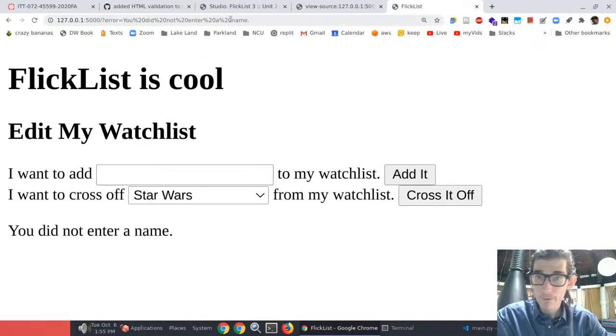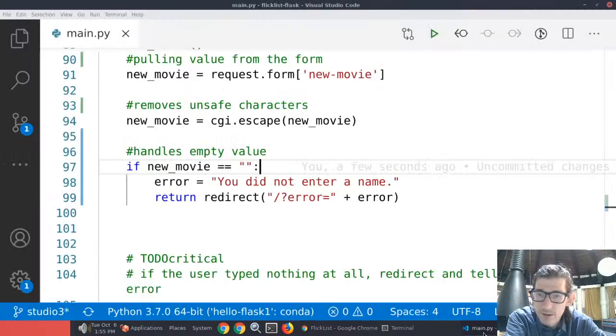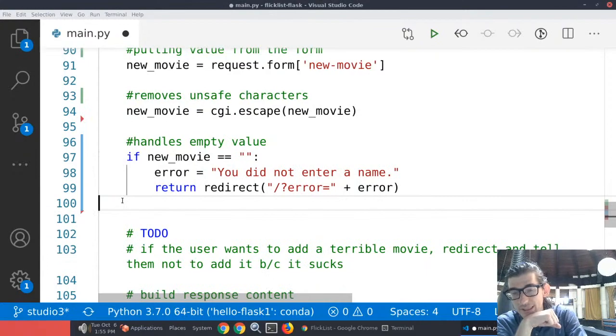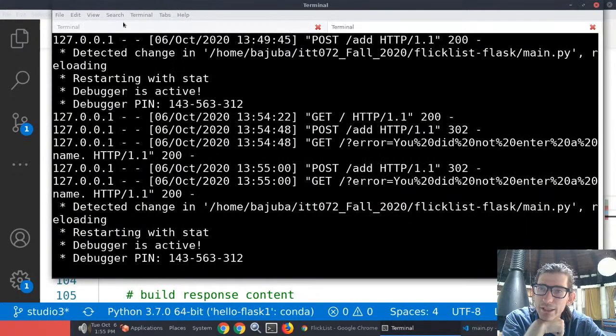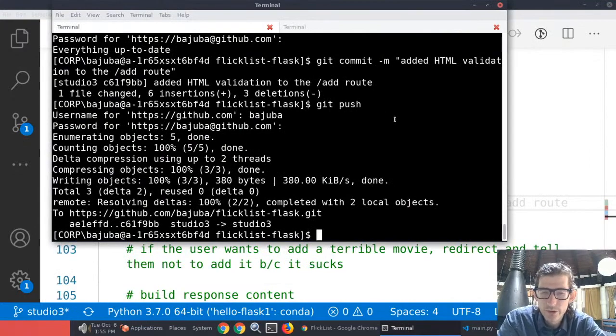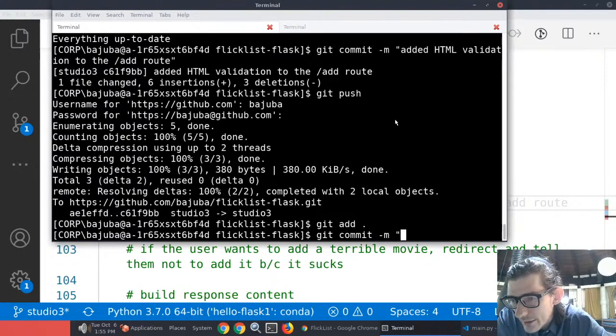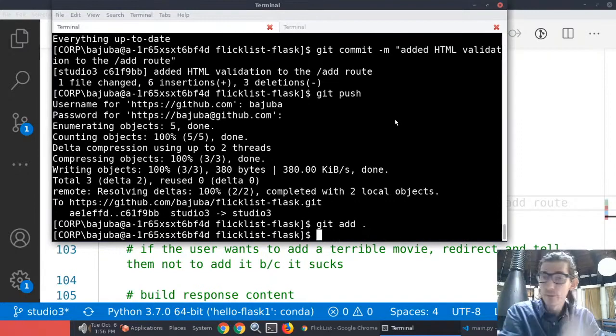All right, and that one is done. So we can get rid of that to do, save, and make sure we get that commit in. And to do that, we do git add dot first, and then we do git commit dash m, and then provide a comment. If you ever do git commit without doing the dash m, it opens the, I'll just show you, because this might happen to you and it would be scary and confusing if you don't know. So I'm just going to do git commit.